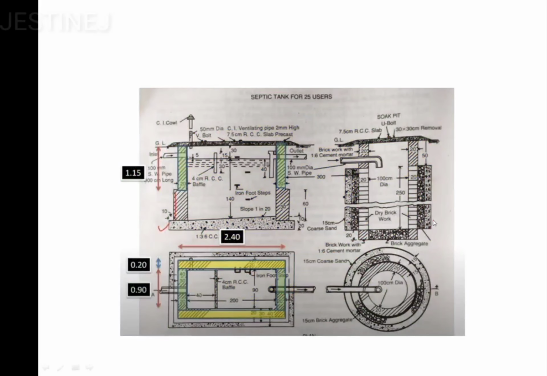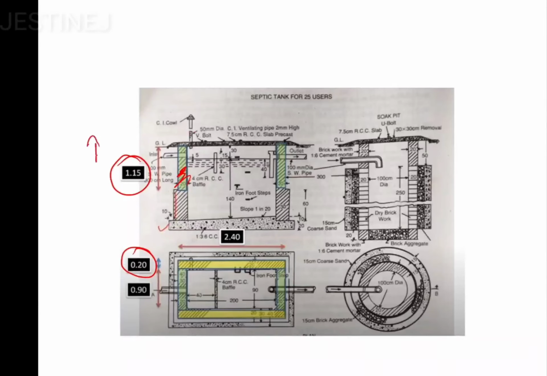Now coming to the next case, that is the 20 centimeter thickness first class brickwork, that is the green shaded region. So if you observe, the thickness is going to be only 0.2. The height you have to calculate, that is 1.15. How did you get that 1.15?